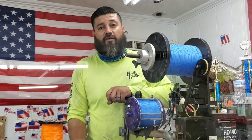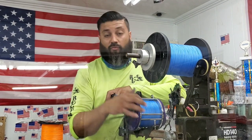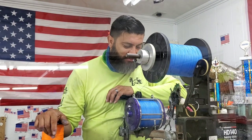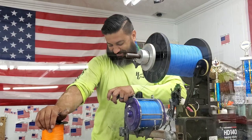We're at 2,800 yards, and this is about where he would have stopped if he were to pull it up. But me being me, I want to see how much I can actually get on here. So he might be right.